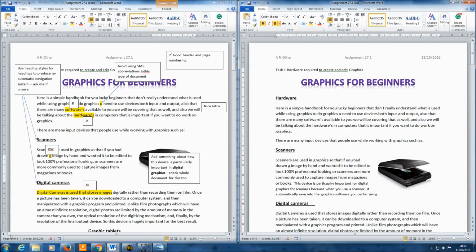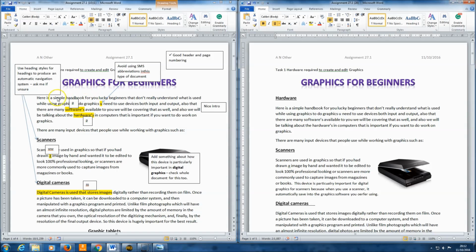So here it is now. I've got my side-by-side view back again. I've got my literacy marking guide in my hand, and I can see that things like P, for example, referring to the guide, means punctuation. And you see nearby every box, there is some highlighted text or an arrow pointing at something, or both in the case of this one here. So the box will either be near some highlighted text, or it'll be pointing at a piece of text, or a little bit of both.